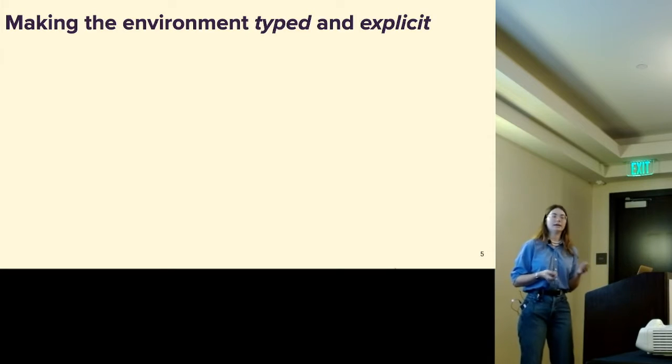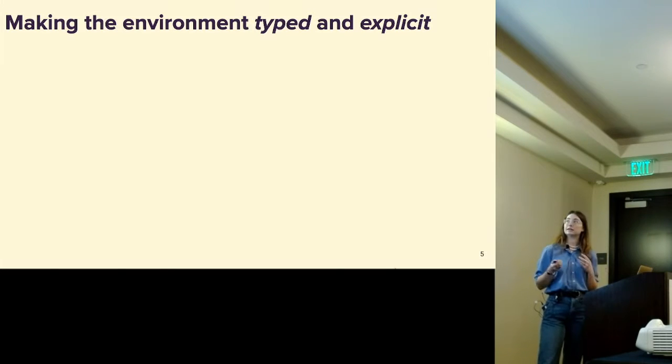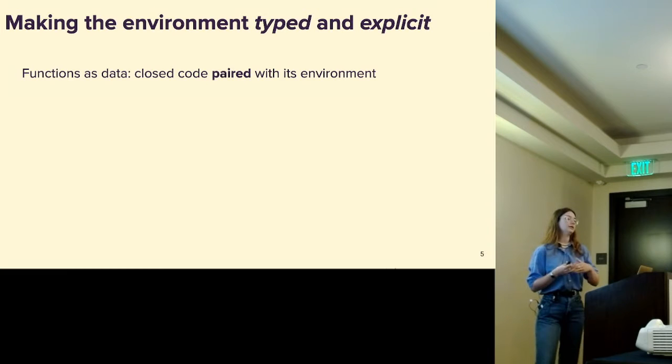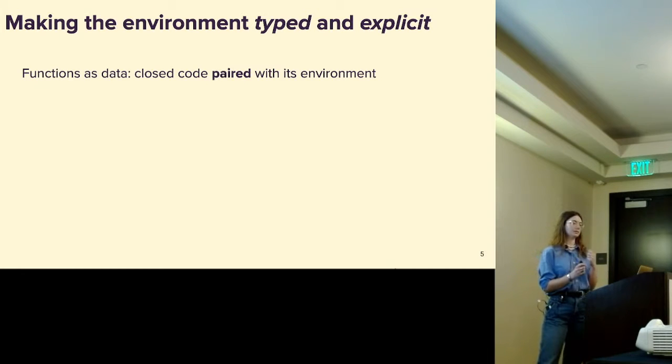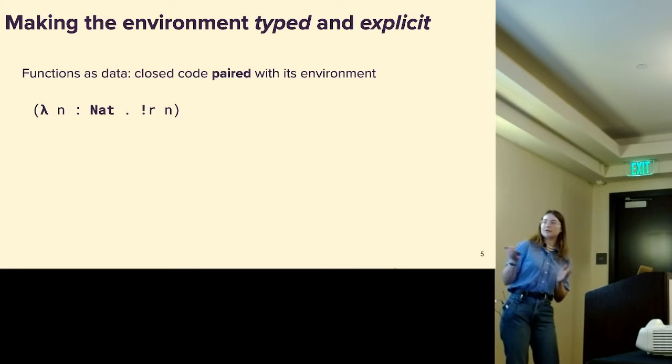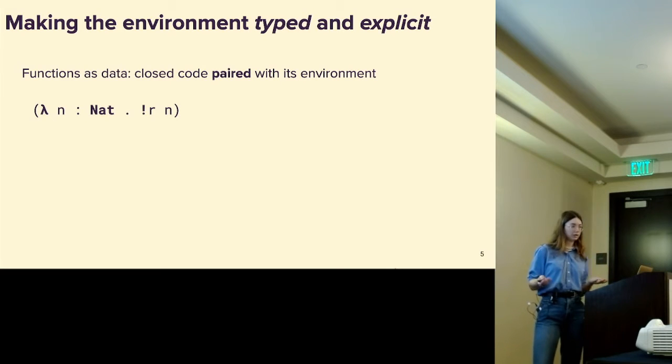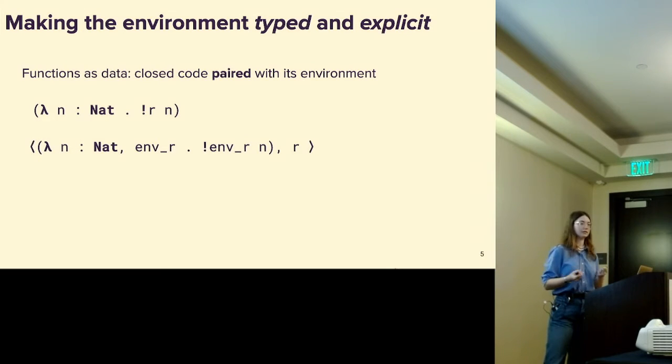If you want to make a function's environment explicit, what we typically do is encode functions as closed code along with their explicit environment. The reason why we close the code is we want to make sure that there's no implicit environment still around. The environment we pair it with is the one that it for sure has. We want to study this function f, so I've copied it here again. Clearly this function f is not closed. It has this free reference R. So to close it, we add an extra parameter to represent R.